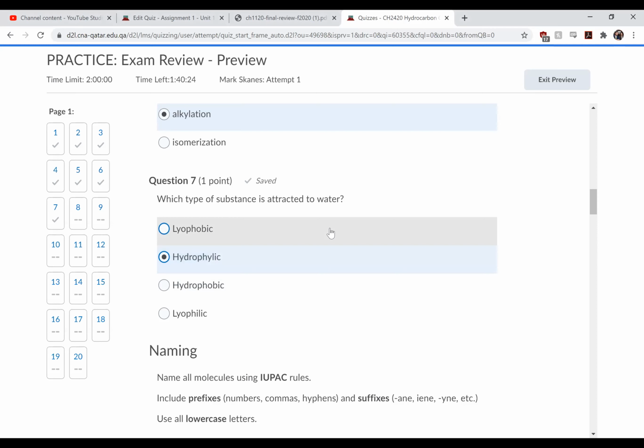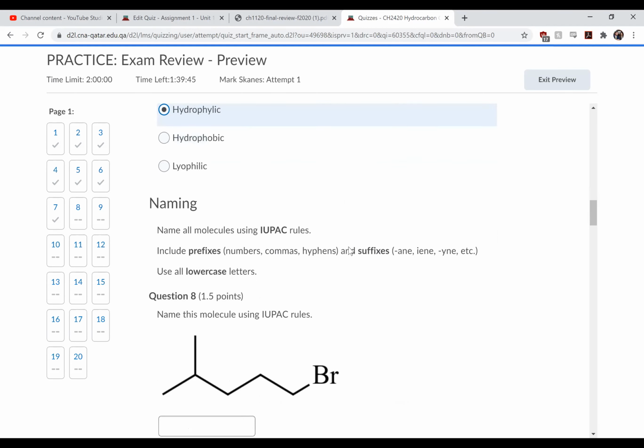Philic. Now, remember, hydro means water. Phobic means not attracted to water. Philic means attracted to water. Okay, so what the heck are lyophobic and lyophilic then? Lyo just means, well, I don't know what it means in Latin, but like hydro means water, lyo is anything else. So when you have something that's lyophobic, these are 2 substances not attracted to each other. Lyophilic, 2 substances that are attracted to each other. Hydrophobic and hydrophilic is specifically about water.